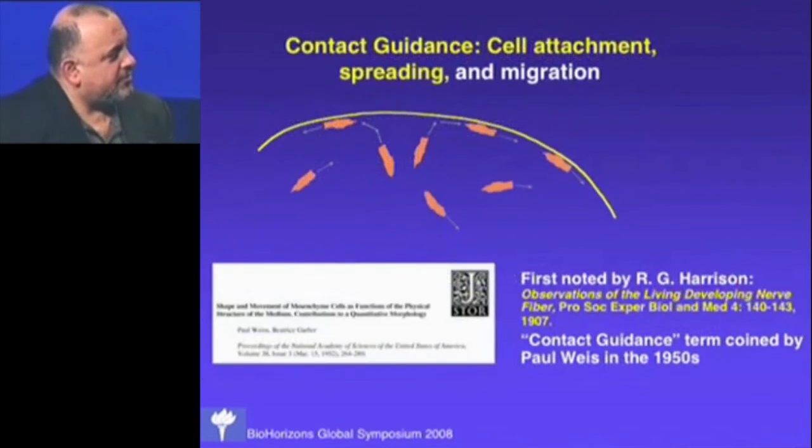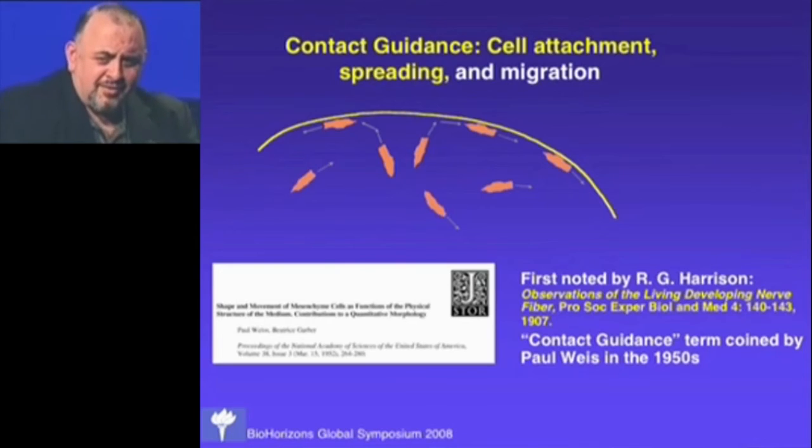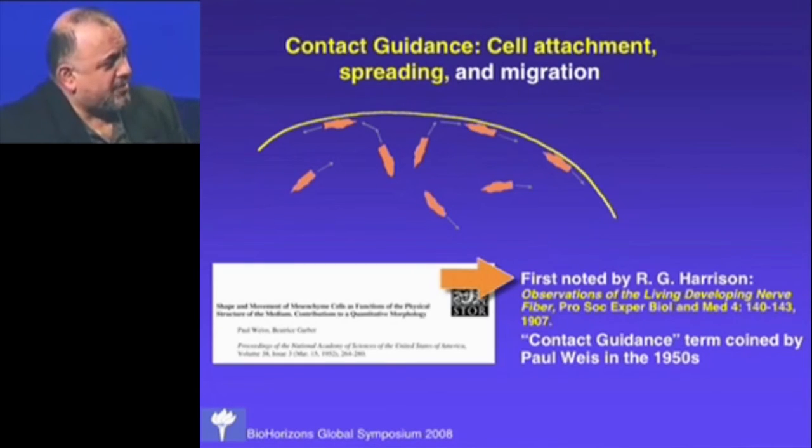Now, why is spreading important? Well, part of this is based on what's called contact guidance. Why cells respond to microstructure the way they do has to do with the way cells explore substrates. Without getting into the science of it too heavily, because there wouldn't be time, and this isn't the right audience to go into cell tensegrity theory, but there are reasons why cells send out pseudopodia basically in straight lines when they explore substrates. And if the pseudopodia that they send out runs into a structure, it stops, and they send out a pseudopodia in another direction. So what happens is, and this was noted a long time ago, one of the most famous biologists around the turn of the century was a fellow named R.G.